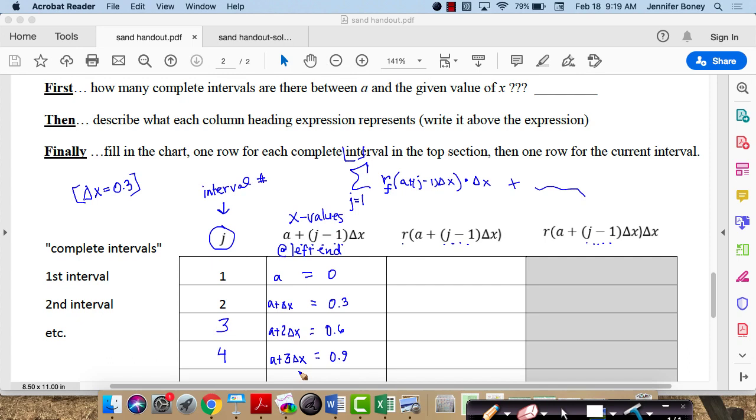All right, so if you're a computer, we did this in approximately millions of milliseconds. But now we need to find the rate values at each of those. So r of this column. I need to find r of 0, r of 0.3, r of 0.6, and r of 0.9. Now, I'm just going to do this by estimating visually, because I don't want this to be just a symbolic exercise, but to get some numbers out of this.